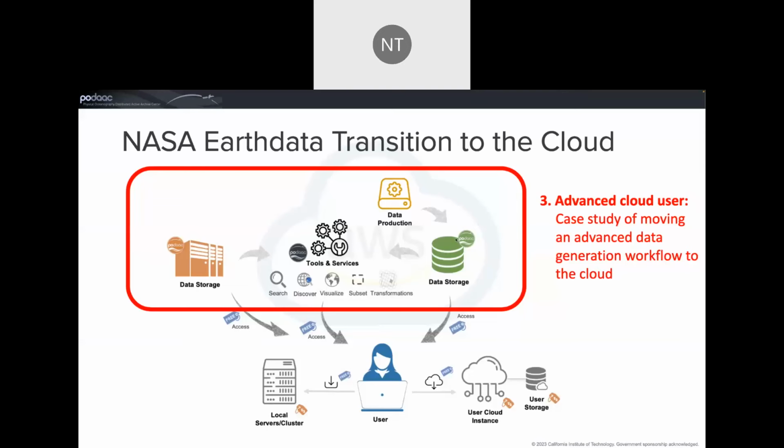More specifically, I'd like to speak about PO.DAAC's experience with transitioning science data processing workflows to the cloud as a more advanced use case for working within the cloud. So to set some context, I think you can view Julie's demonstration as a way to break into using data in the cloud, and Victoria's Lambda SST workflow as a way to begin computing that or processing that data in the cloud. And then this use case can serve as guidance for transitioning your code and science workflows into the cloud.